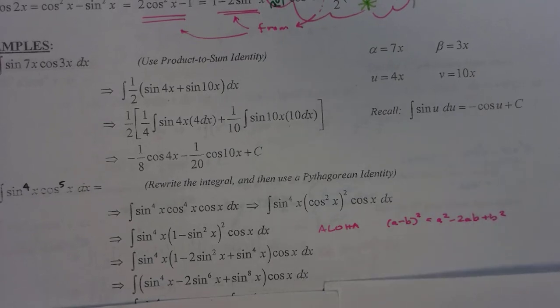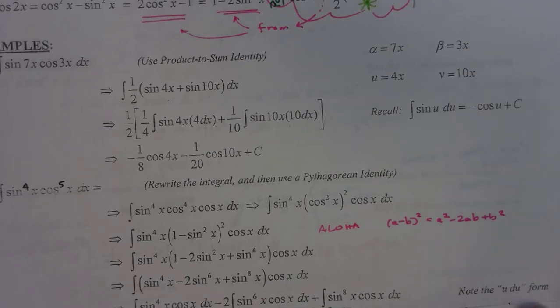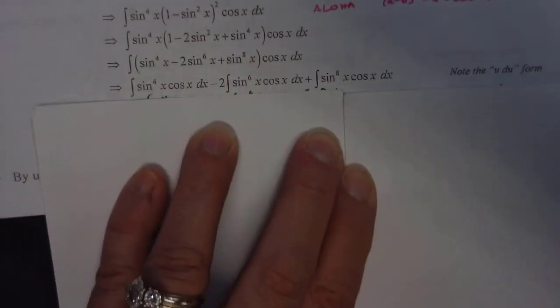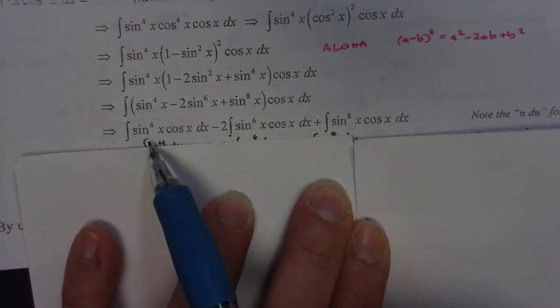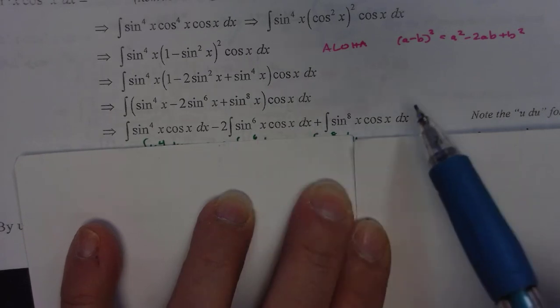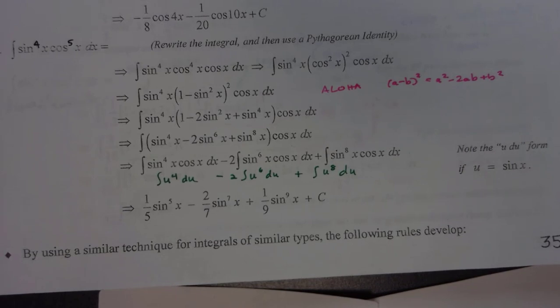And now I can square this binomial and distribute sine across it. Now let's look at what I have. I have a bunch of terms with sine in it and cosine x dx. Now we know that if our u is sine, the derivative is cosine x dx. So I have basically created my derivative for each of these terms right here. So I'm going to think about 3 separate integrals. And I can integrate each of these. This is u to the 4th du, u to the 6th du, u to the 8th du. Very nice.